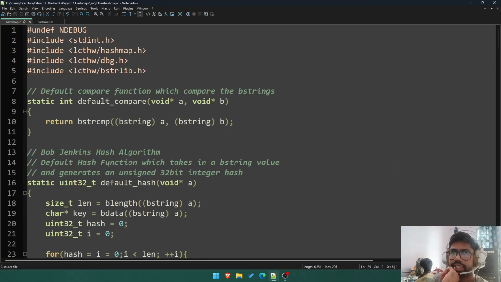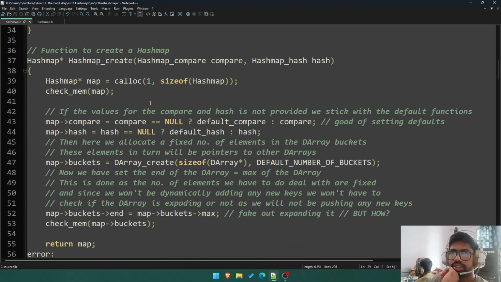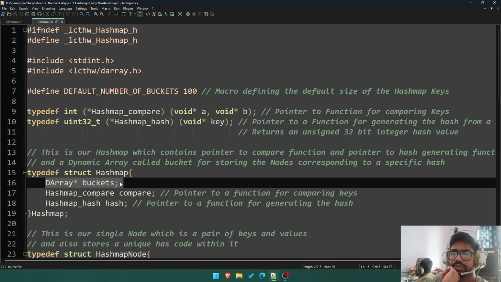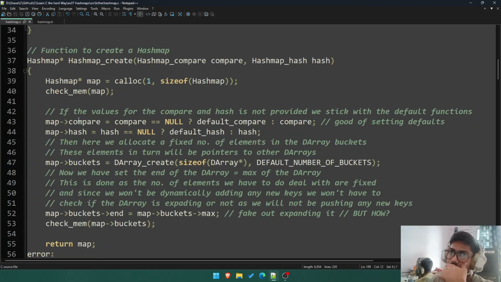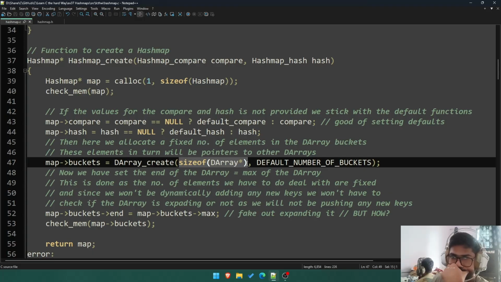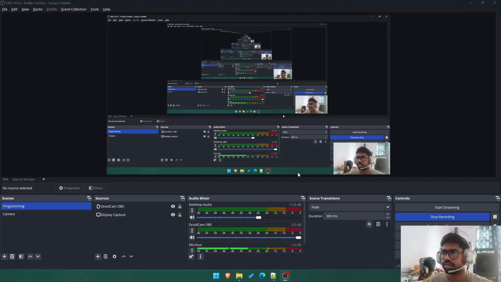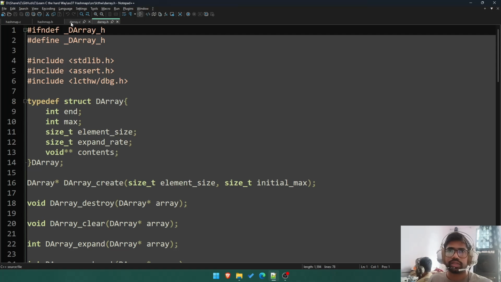So we do a calc on this, right? Hashmap map calc. So this is by default null. Okay, then we create pointers, right? Pointers to D array. Create pointers to D array. This D array create, hold on. Okay, so let me see.